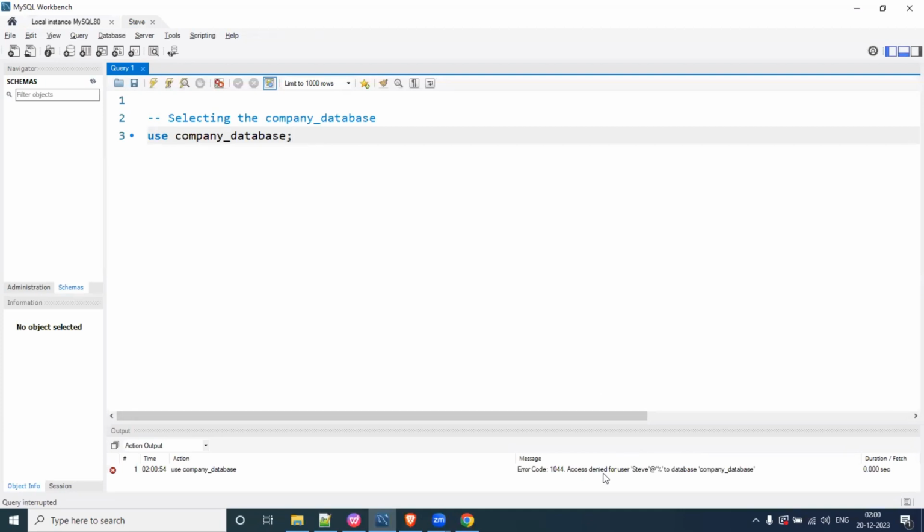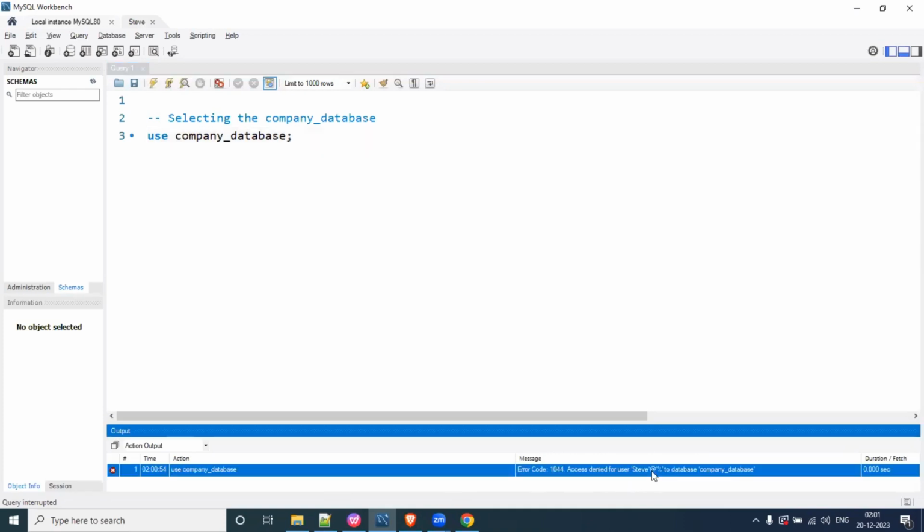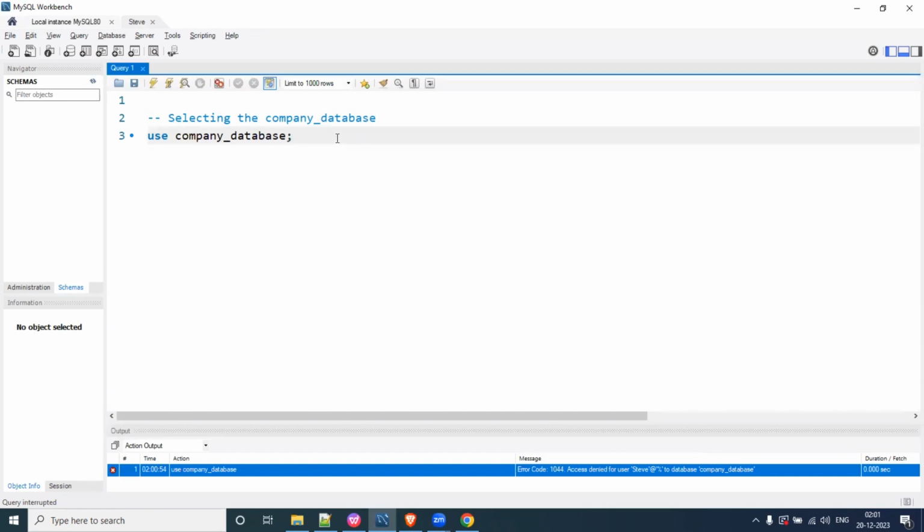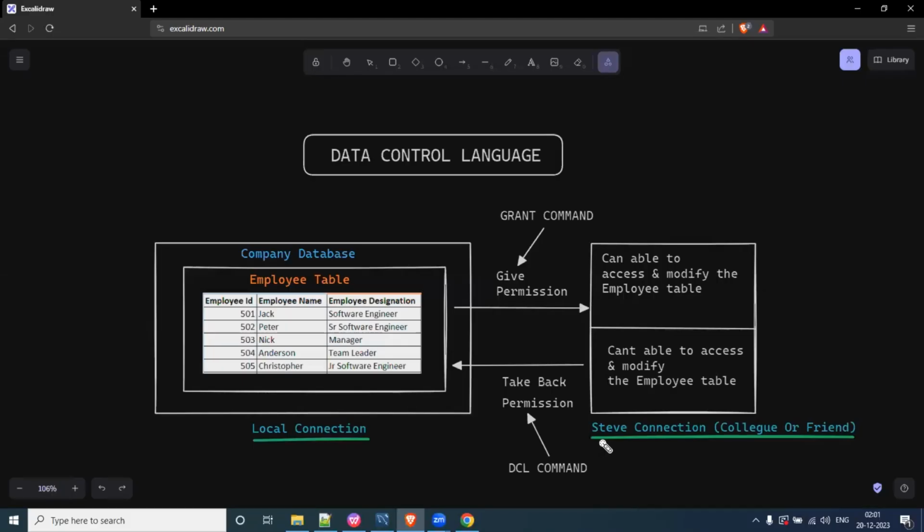Now in the output we can clearly see it is showing access denied for Steve to the company database. So we have checked whether Steve is able to access this particular table or not. It is clear that Steve can't access this particular database itself.